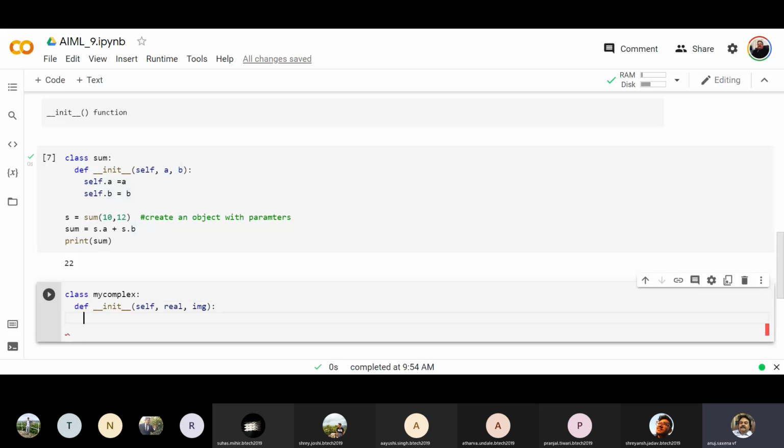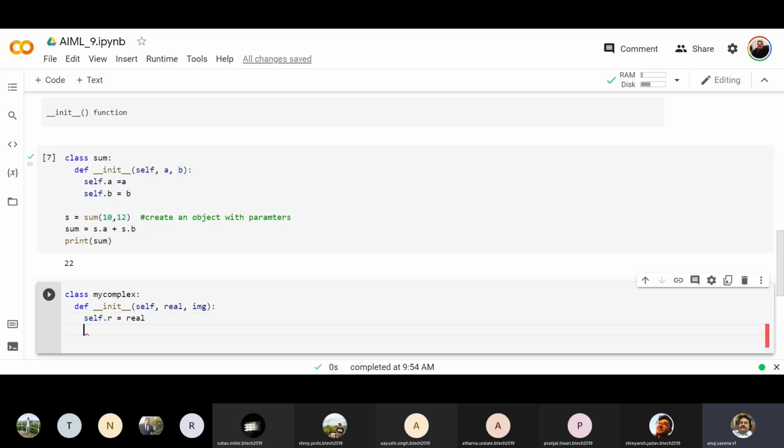That's fine. So self dot r is equal to real, self dot i is equal to imaginary.